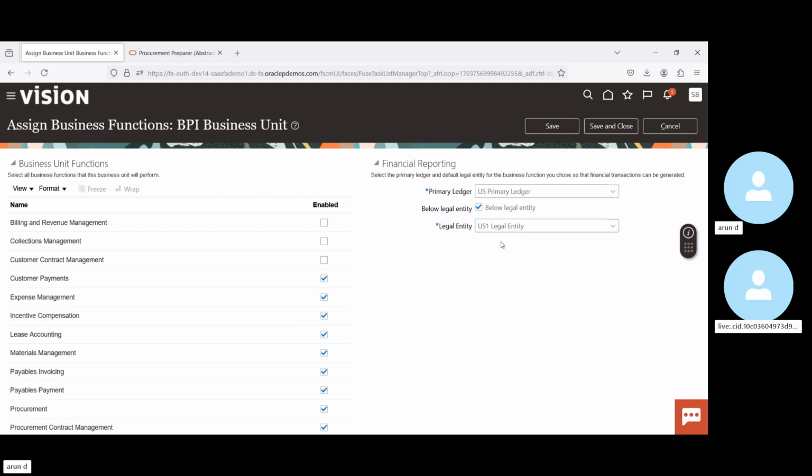The only place where I assign the business unit is when I create an employee, because this is procurement, so that business unit has to be attached to that. And let's say this business unit doesn't have procurement, let's say procurement is unchecked here. Then even if that user has a role, it will not be able to perform the procurement activity. Is my understanding correct? Yeah, correct.